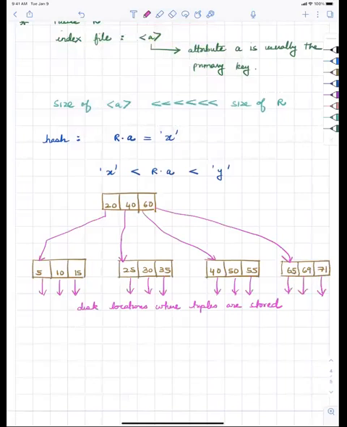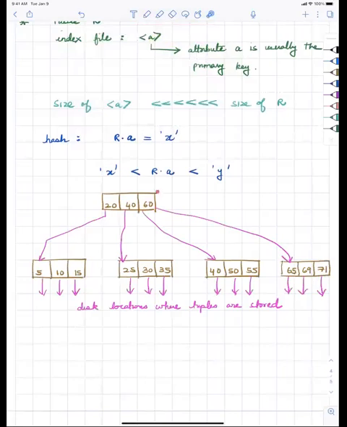So you have values. Let's say that someone says to search for departments, say, that are greater than 20 and less than 40, or less than 35, or 32, let's say. Departments that are greater than 20 and less than 32.